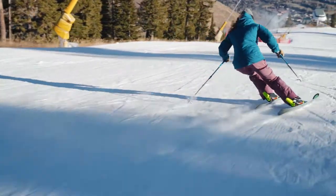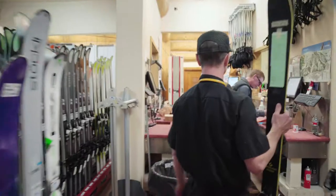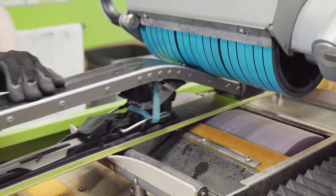Something that can allow a skier to really advance and figure out how to make a good carve. Having the right equipment maintained is super key to that. We selected the skis that we have in our demo fleet and that we have for sale on the floor based on what we find to be the best for Baldy.